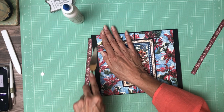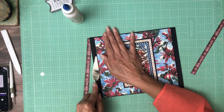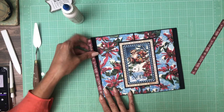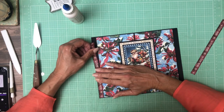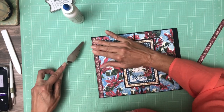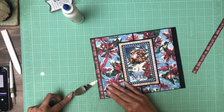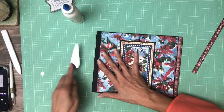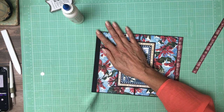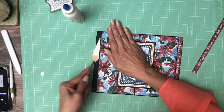The other option is to try to tuck it under your flap. And I'm going to see if I can do that first. It's easier in my mind because it's very hard to cut strips once I get down past a half inch. So I think with some nudging I can get that in there. And then I'll burnish everything back down after I glue it in place. Just enough of a gap to tuck something in.